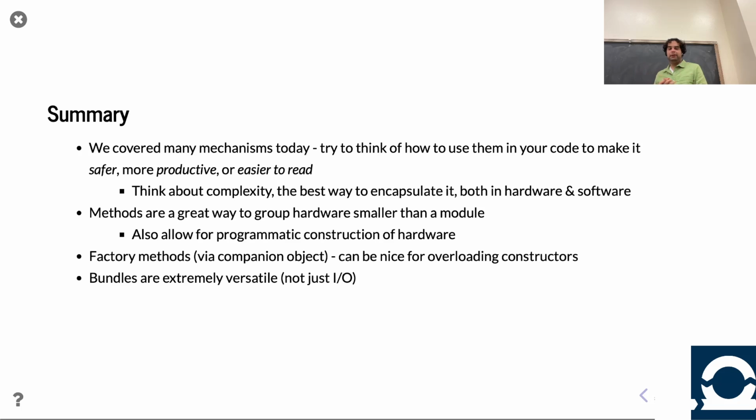The key thing when it comes to complexity is thinking about encapsulation. There's going to be complexity somewhere. How can I best put it only where it needs to be and not where it doesn't need to be? In other words, pull complexity down to where it has to be and hide it otherwise. We covered things like methods, which are a great way to group things up and build up hardware components with methods and objects without even necessarily using modules. As you can see, we're getting a more programmatic way to build hardware. We aren't just saying a single line is a single piece of hardware. We're making programs that assemble hardware, and that's pretty cool.